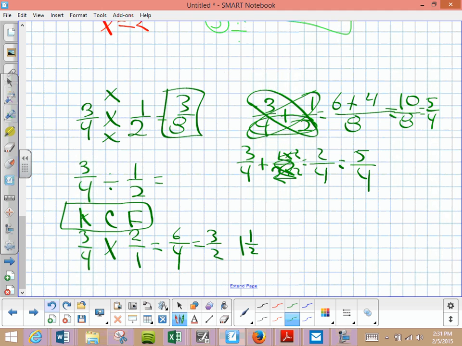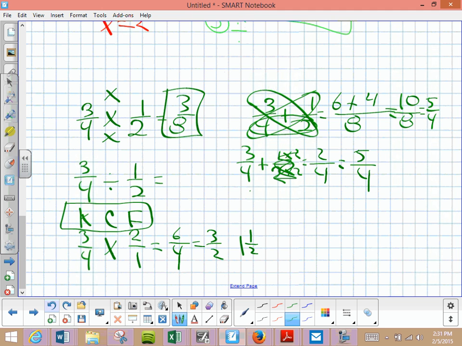Yes. You can turn it into a mixed number, which would be 1 and 1/4. But it doesn't really matter. I'll take it as that for now. Guys, if you don't have this, I need you to go to IXL and practice on this, because these are skills that you should have known already. Adding with fractions.